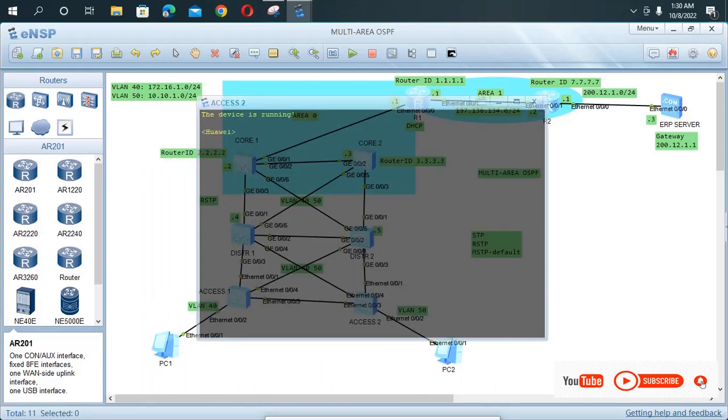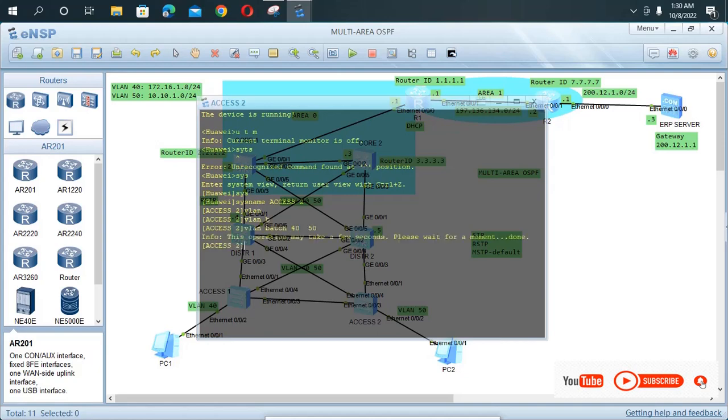Come to this other switch, change the device name. This is Access 2. Then you create the VLANs. After creating the VLANs, what we're going to do is to configure the interfaces. Interface Ethernet 0/0/2.